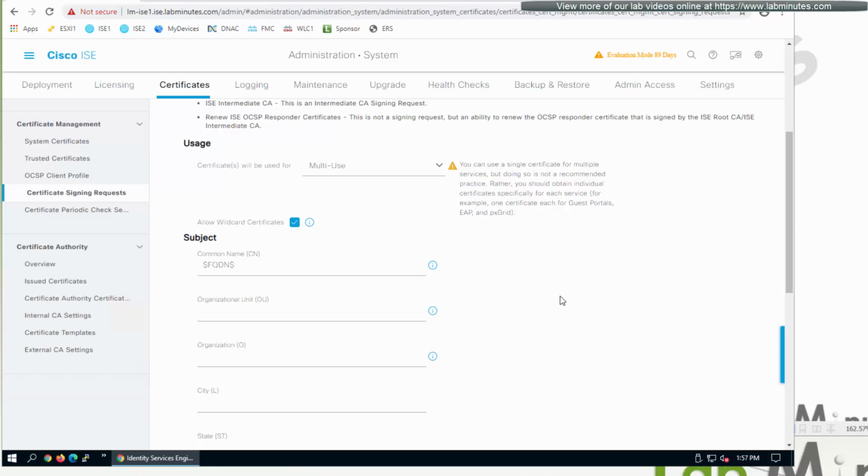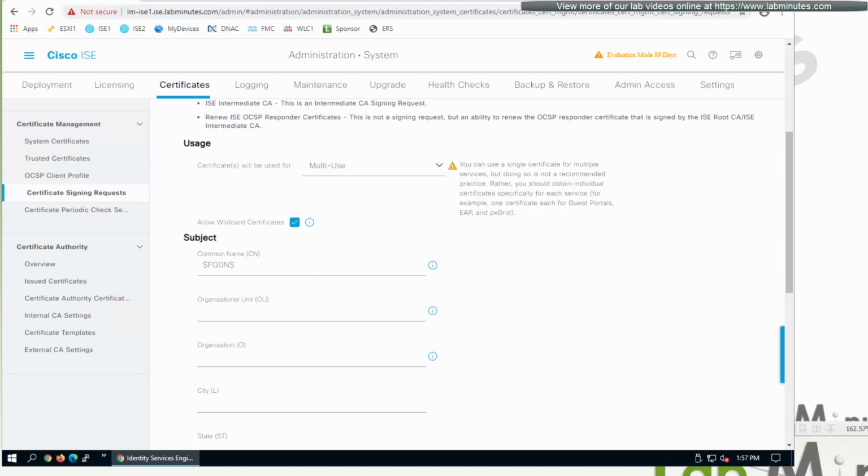If you remember when we went through the installation of the VM, our domain was ice.labminutes.com, and I mentioned back then that there's a reason why we did that, and this is the reason: to isolate the fault domain for ICE, right? And that's exactly what we are going to be doing here with the subdomain. That way, any impact is contained within that subdomain.